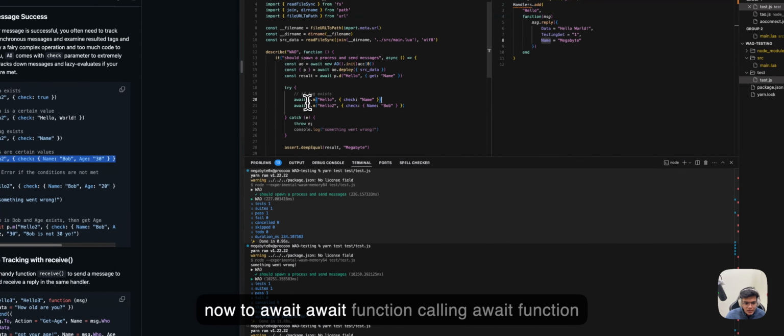Now, calling an await function twice in a single try catch block is run. This is just a learning thing, that's why I'm doing it, though it's not recommended at all. If tags are of a certain value, so if we change it to megabyte, then it will run.